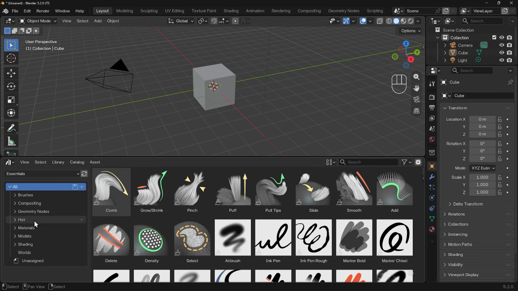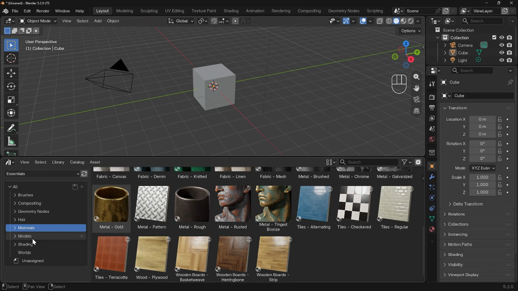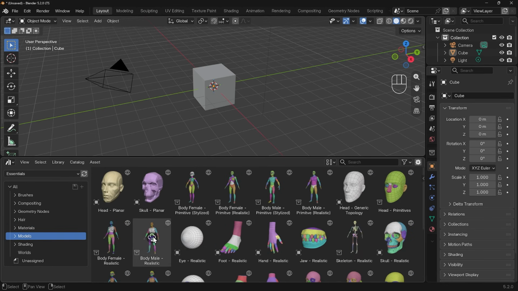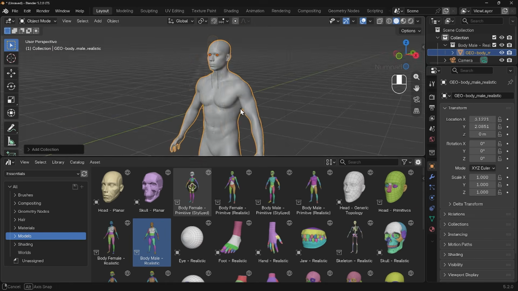And on the side here, you've got new things like materials. And you can see all the new materials you can use just here. And they've got things like models as well, which is immensely handy. Just do note that if you hover over one, it does say you need to download the asset first. So for example, if I click on this, I need to download it, then I can drag it into my scene. And there is this cool looking guy.